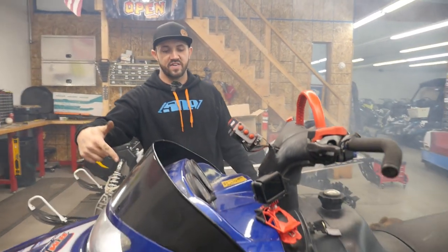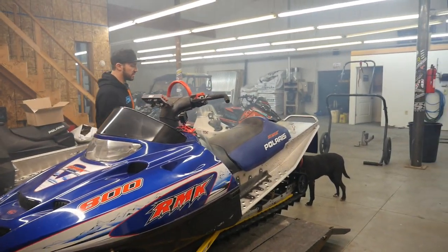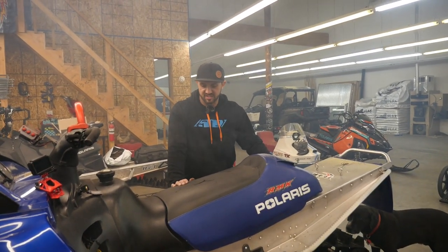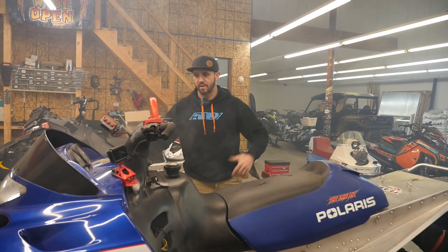Got a small windshield off eBay, $37 hood. Oh, seat, we did get a seat for it. It is budget friendly. It was still expensive because these things are hard to find. It's stitched up and stuff. But like I said, I'm trying to hold true to my budget.